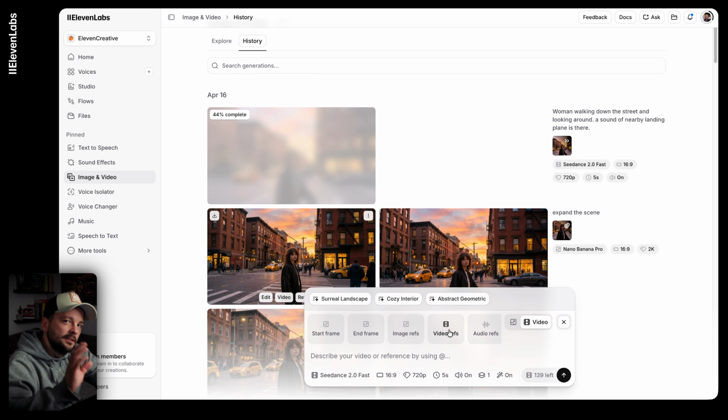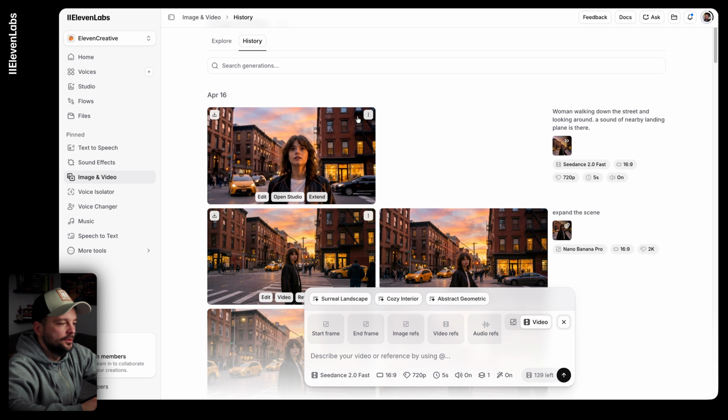But again, that's not for today's showcase. And also, you can use audio refs, so you can upload either your spoken part or your music, and it will create a video where somebody, for example, dances into the music that you provided. It can do that. And our generation is done.